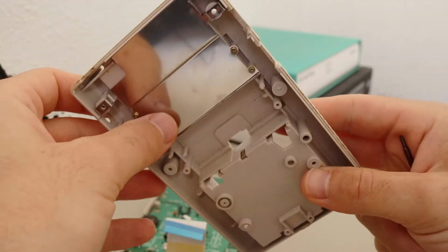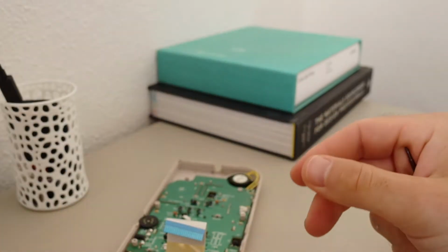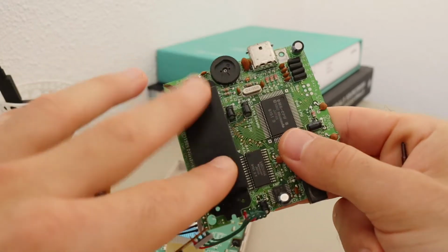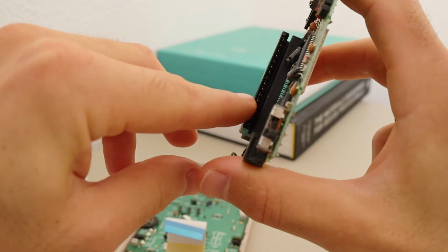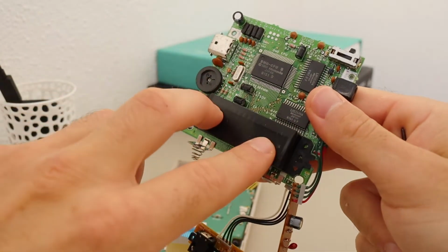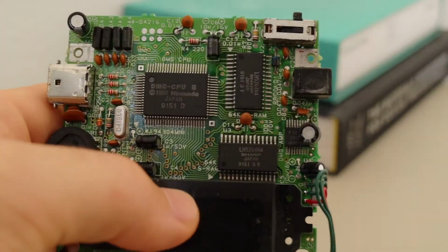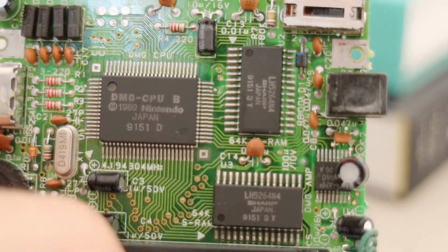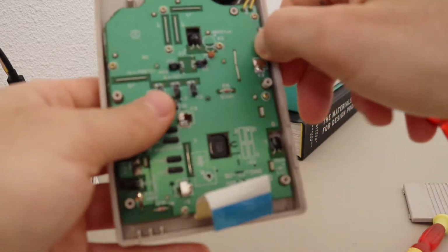Because otherwise I don't see any reason for why the metal plate would go all the way up like it does right now. And then on the main board itself we have this huge block here which has a lot of connectors, and this would go into the cartridge and would read the data from there. And then of course the processing unit right here. Okay, so let's continue disassembling and go on to the second part.